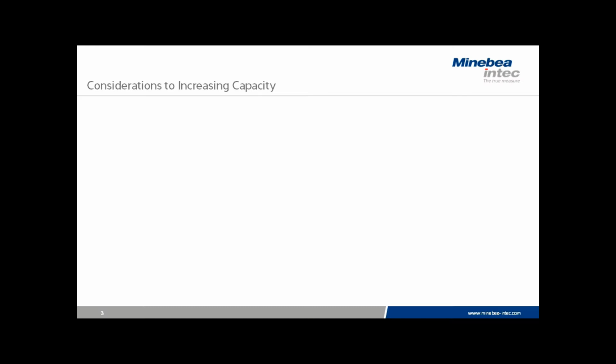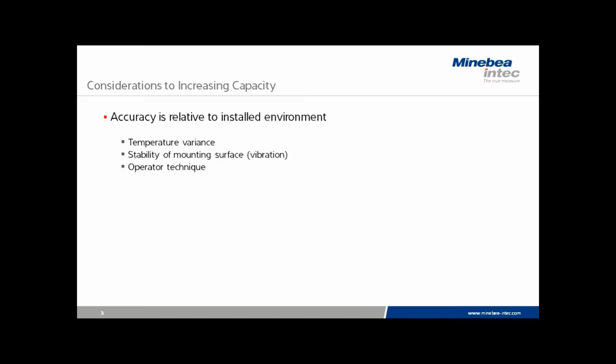Let's look at some of the considerations for increasing the capacity and the readability of some of the existing scales. The most important factor in holding accuracy and performance overall is temperature variance. If we have a warehouse type environment with little or no temperature control, it may not be possible to increase either the capacity or the readability of the scale. The stability of the temperature is the most key factor in maintaining calibration and 0-point shift.